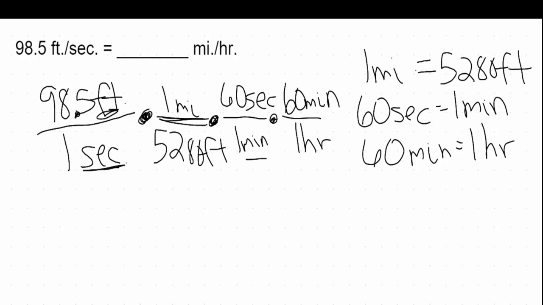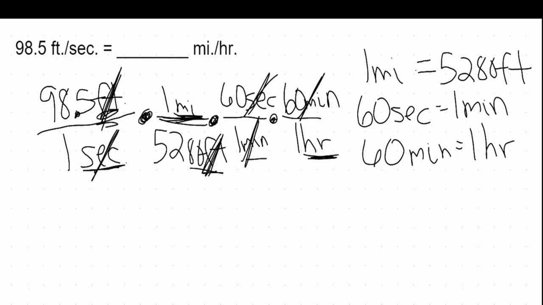So again, you kind of see how we always want our units to be across from each other. We want one to be in the numerator, the other to fall in the denominator, so they cancel out nice and pretty for us. Otherwise, let's take a look and make sure that all of our units do cancel. So I have a feet over a feet, I have a second over a second, and then I have a minute over a minute. So that is going to be leaving me with miles per hour, which is exactly what I want.